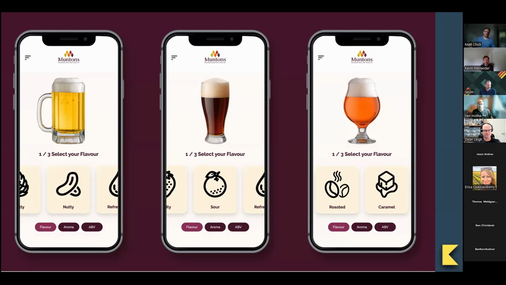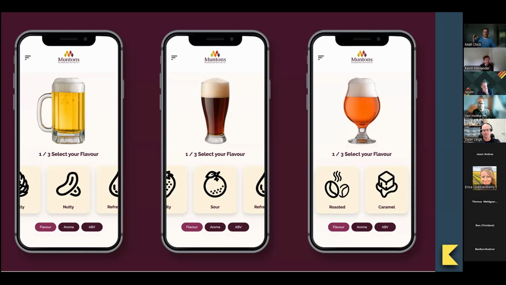So people buying kits to make at home, and we worked with them on creating an application that had an Umbraco driven API, and a React front end that allowed people to build their own brew and save it, come back and review it, share it, and all those kinds of things.